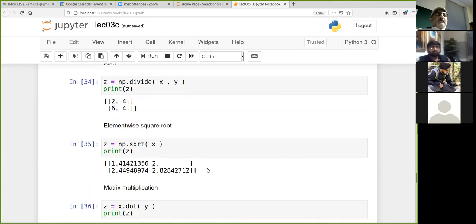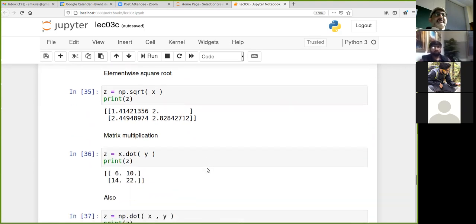Now, what if I actually want to do matrix multiplication? You know, the proper matrix multiplication that was defined in your linear algebra course. You do that with dot. The method is called dot.